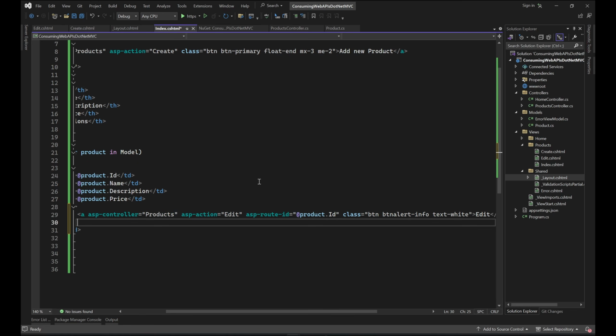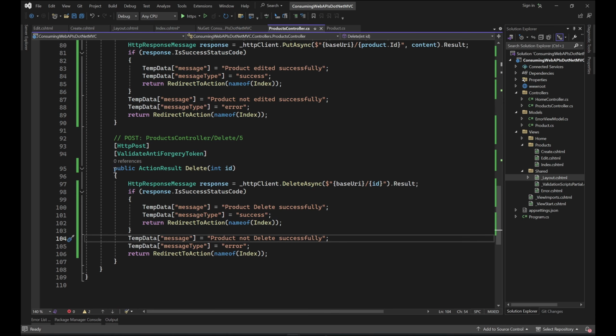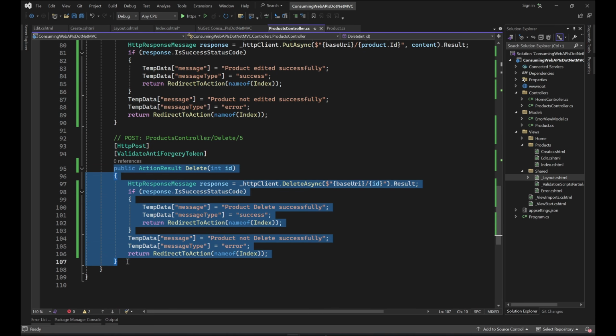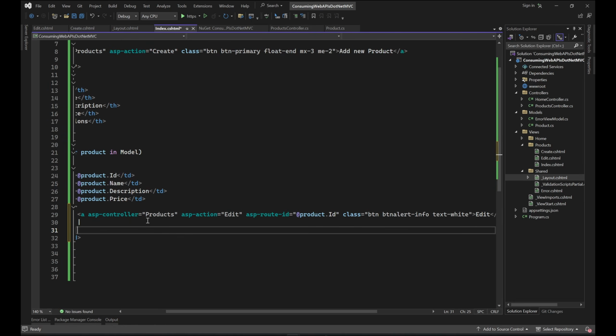Between the edit and delete buttons, I'm going to pass a pipeline symbol. And now I'm going to create a form because delete is within the HTTP post call. To create a post call, either we can utilize JavaScript or we can create a form. So I'm going with the form technique.